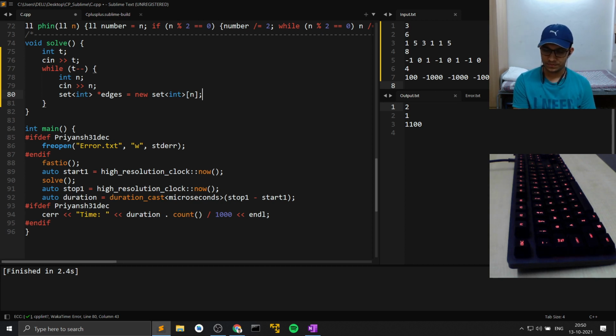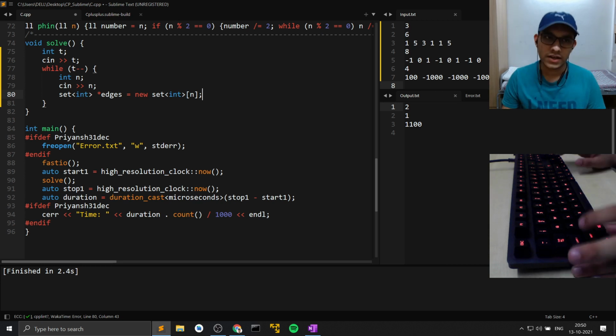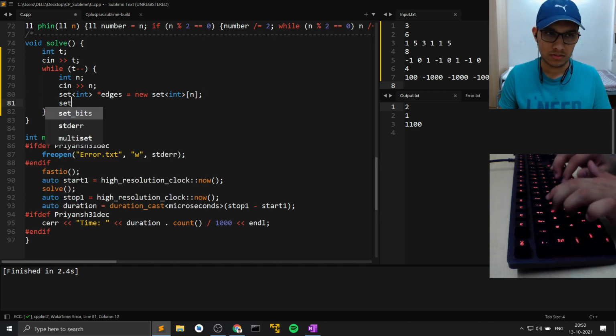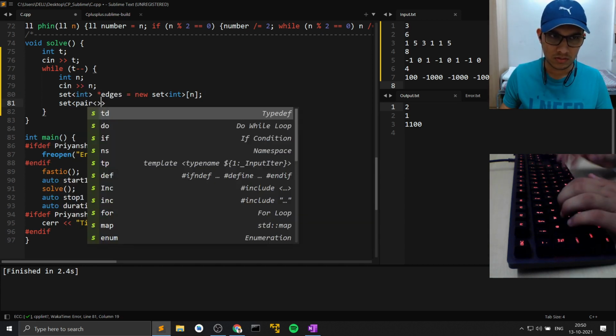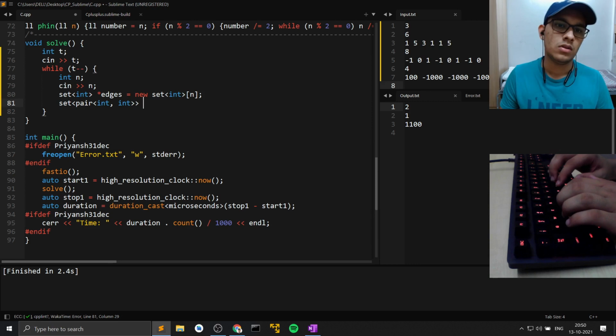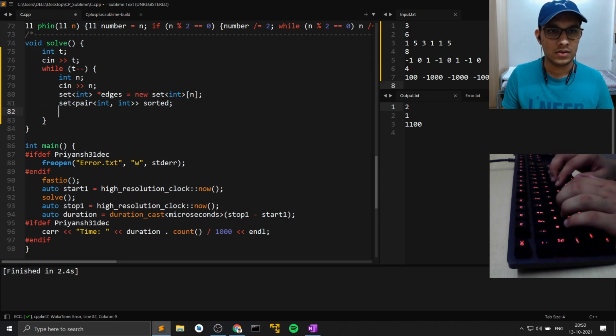So yeah, if I can keep these nodes sorted according to the degree, right? Fine.